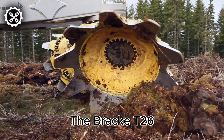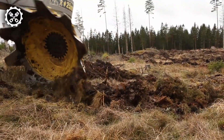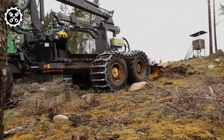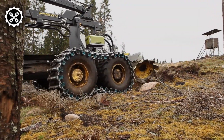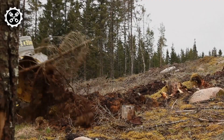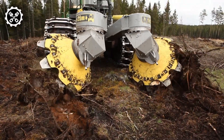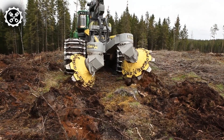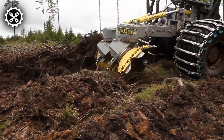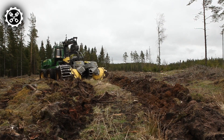Welcome to the forest of the future. Introducing the BRCA T26, a disc trencher that stands as the most innovative, effective, and revolutionary solution in the forestry industry for transforming rocky terrain into fertile soil. Imagine a ground preparation equipment that not only trenches but also revolutionizes reforestation. The BRCA T26 goes beyond being a mere trencher — it is a promoter of sustainability and ecological restoration. It has been a game-changer in the dense woods of the Pacific Northwest, enabling foresters to prepare the ground swiftly and accurately, ensuring optimal conditions for new growth. Forestry is not just about trees; it's about the future of our world. The BRCA T26 enhances the effectiveness of land rehabilitation and replanting by supporting sustainable forestry practices.